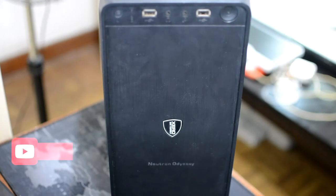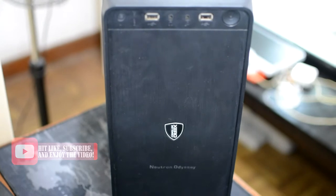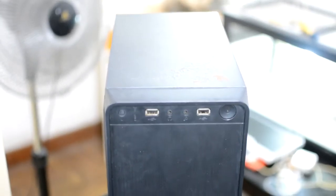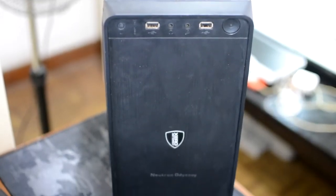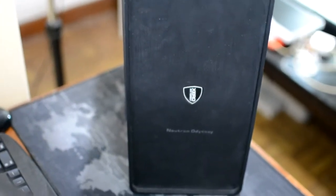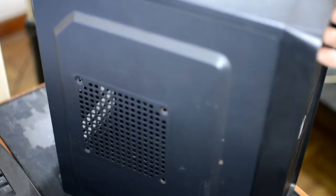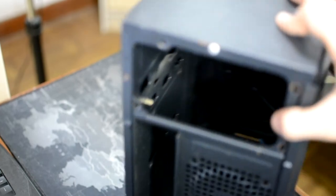Hey guys, it's me again, Chris, and today I'll be doing something with this old Neutron Odyssey case. What I'm planning to do is repaint it with a certain theme. This is an old case that I have, the one that I used to use with the i3 case. Now, as you can see, it's pretty much empty. There's nothing there. There's a bit of rust at the top of the case here.